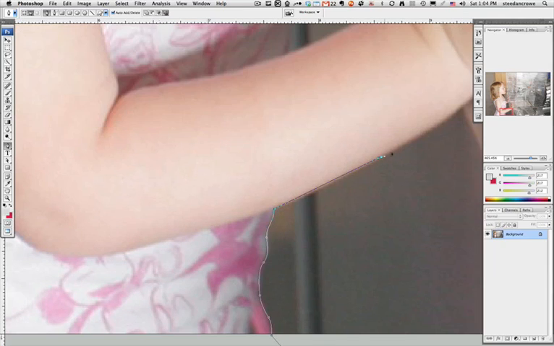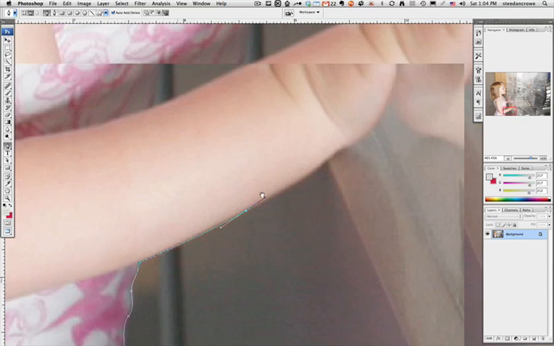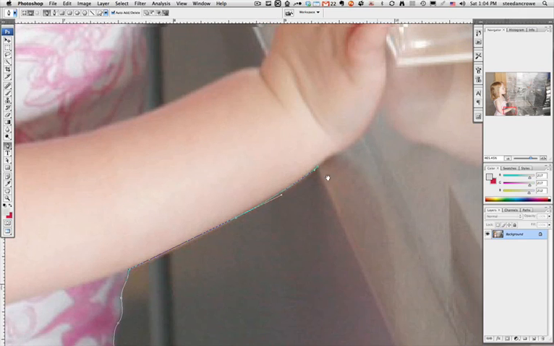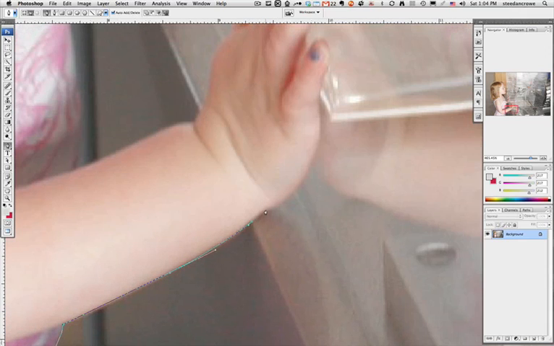Now I think I'd like to keep that reflection because I'm going to use this image for a similar concept I have for looking into the glass. So rather than having to create a reflection, this is a pretty clean reflection here. There's not much going on. I will come in here and grab the reflection.